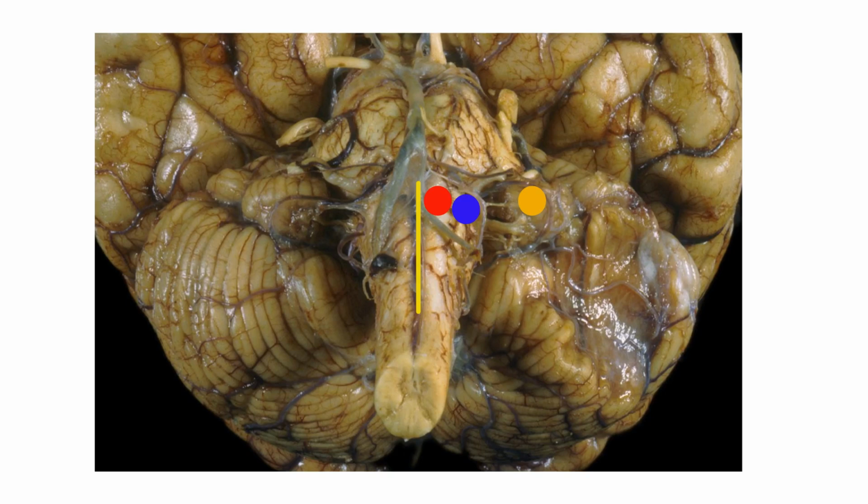Now let's look at the base of a whole brain. The yellow line sits in the anterior median fissure. The red dot sits in the left pyramid. The blue dot sits in the left inferior olive. We cannot visualize the nodulus because the ventral brainstem faces us, and we cannot see the fourth ventricle. The orange dot sits in flocculus. Our axial location is in high medulla, just below the pons. The lower border of the pons is indicated with a horizontal white line.